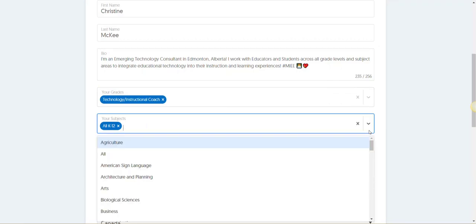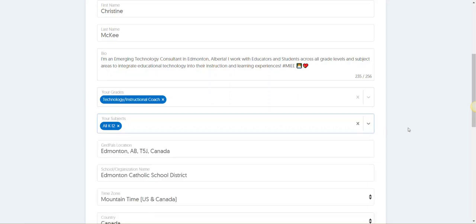Remember, I showed you earlier that you can actually search and filter for different Grid Pals. And two of the ways that you can filter by include grades that Grid Pals teach, as well as subject areas they specialize in. So this information is very important.